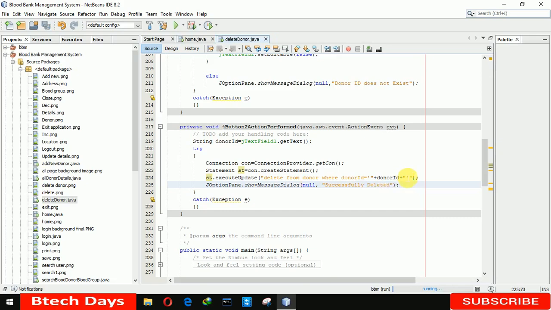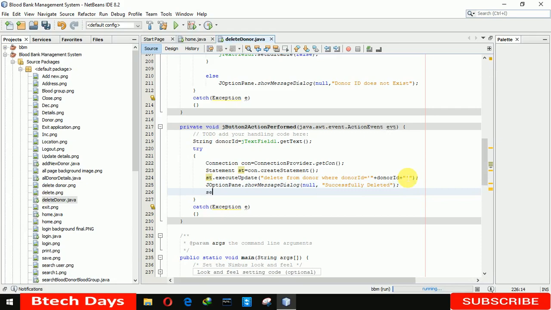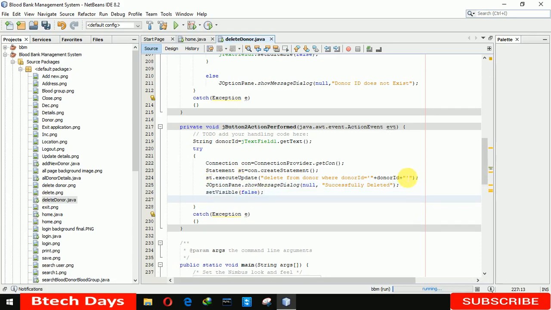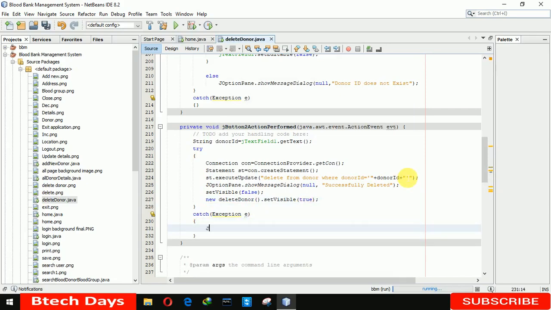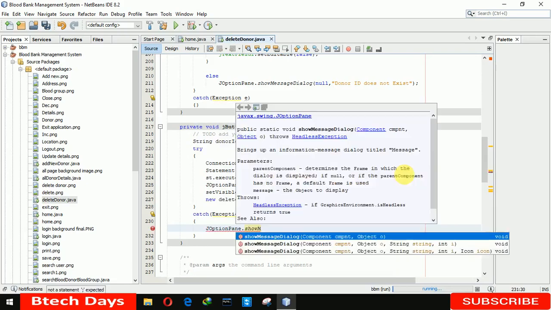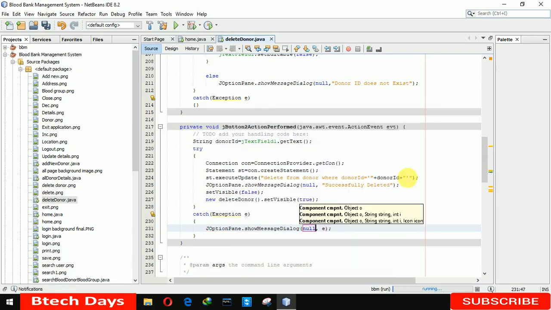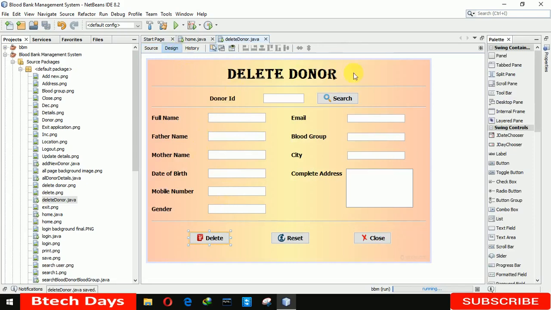Now we have to set the new visuals here. So for that, set visible false and new delete donor dot set visible true. If any error occurs, we also need to display that with JOptionPane.showMessageDialog(null).